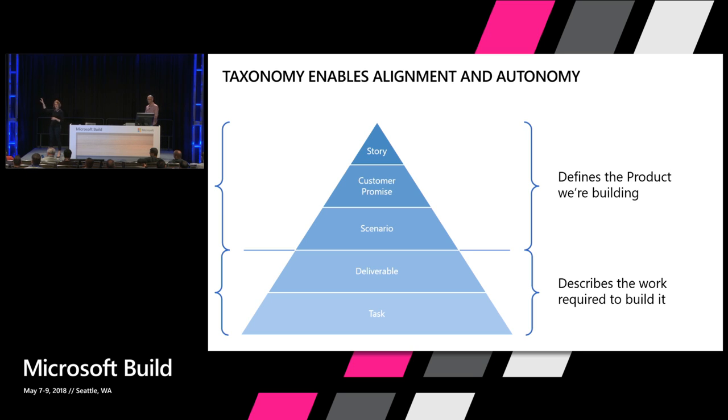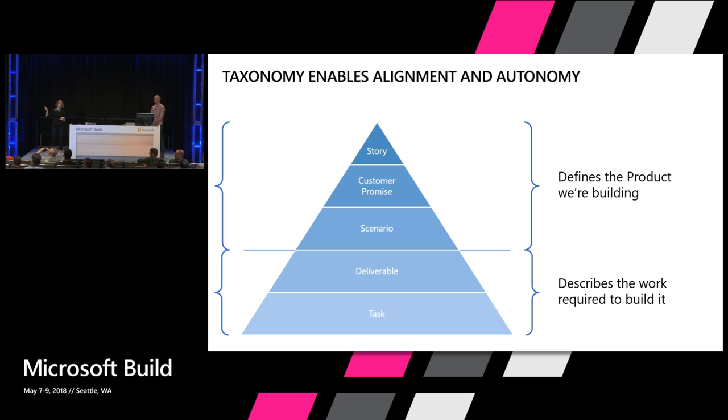It's the stories we want to tell our customers. It's the promises we want to make to our customers. It's the work that at the executive level, we care about the teams working together towards production. At the bottom level, you have the work the team is doing, the daily grind of getting code, tasks, deliverables in and out of the system.